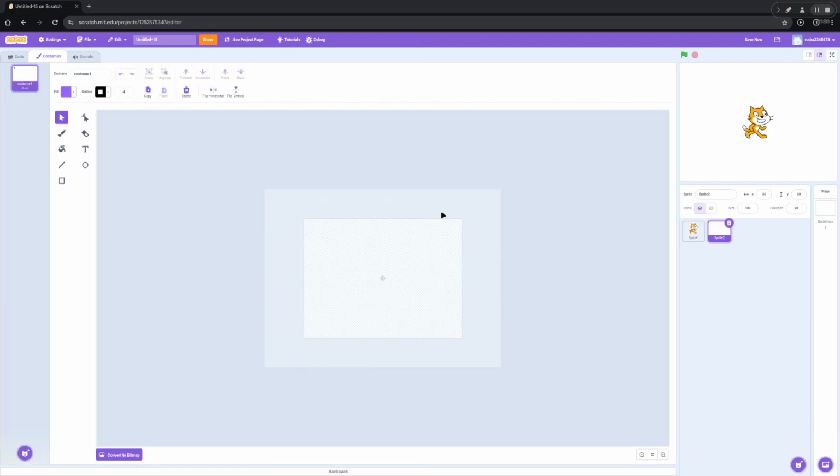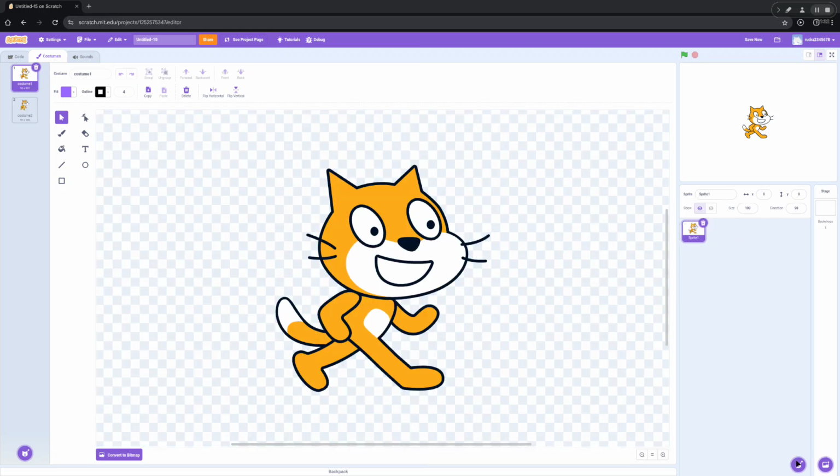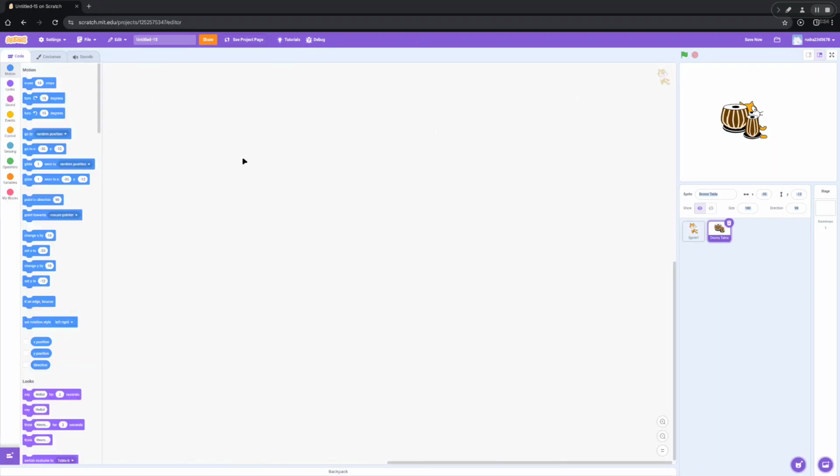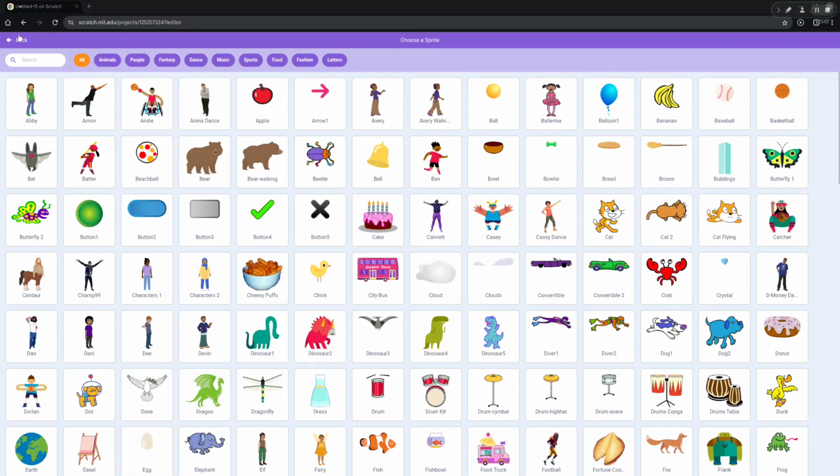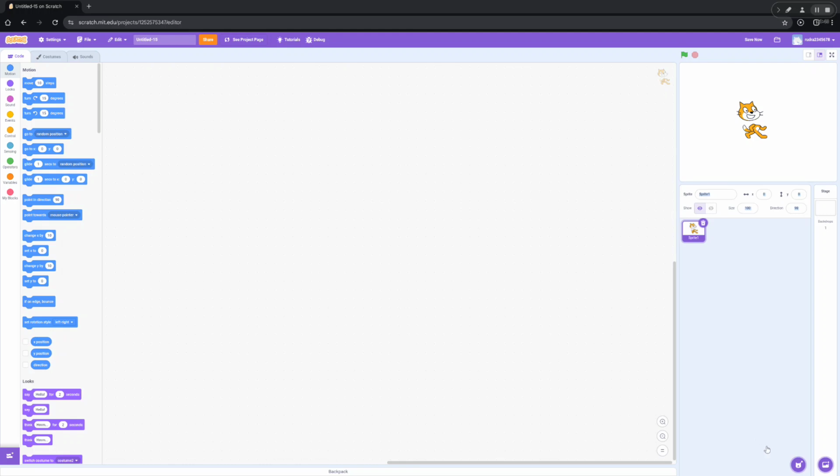If you don't want to paint one, you don't have to. You can just go into Google Chrome and search it. You can always do that. Now do not worry, because we can just go here.